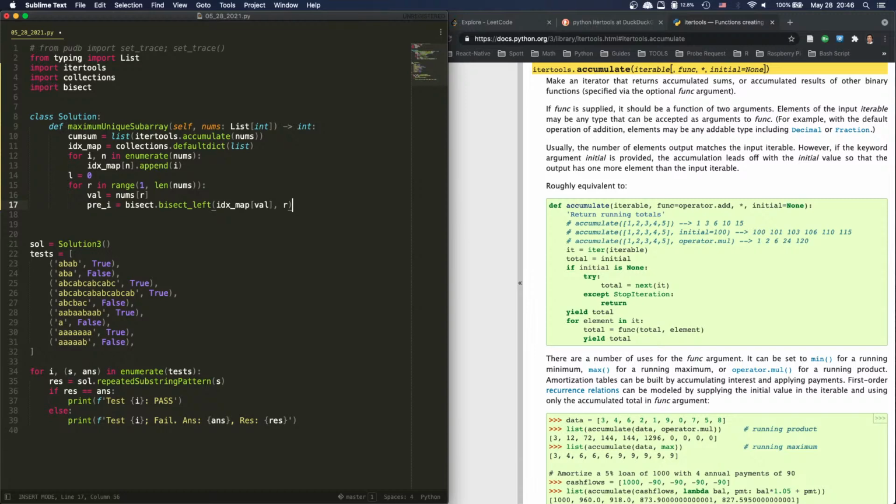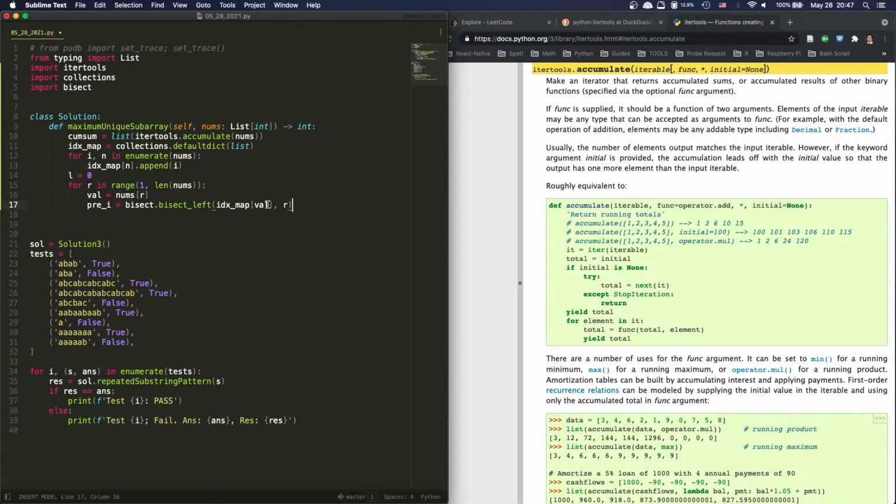Now, if the previous occurrence is 0, no, it's not going to be 0. Yeah, it is going to be. So the previous occurrence. So this is the index of the list inside index map, right? So it's different.